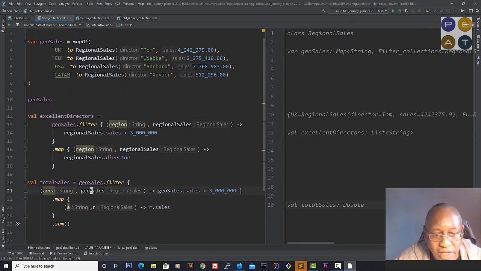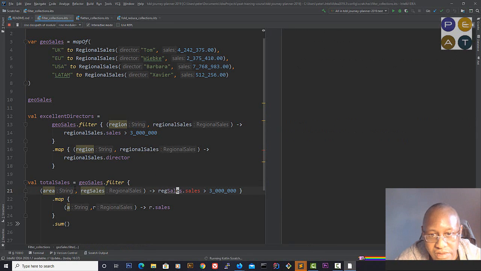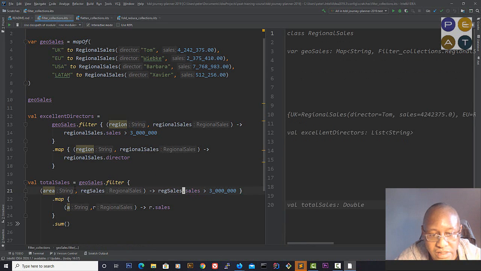I'm going to call this the reg cells here, regional cells here. That's cool. Just to keep this on the same page. And I'm still interested in cells that are greater than 3 million. And this time I'm mapping only to the sales figure. And from the sales figure, I'm performing a summation.